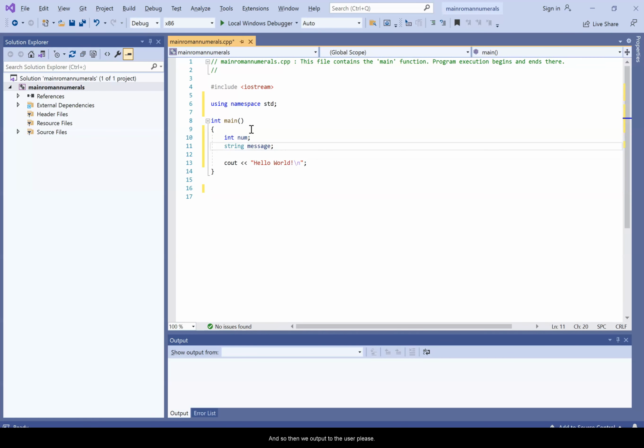and so then we output to the user, please enter a number 1 through 5 to see its equivalent Roman numeral.